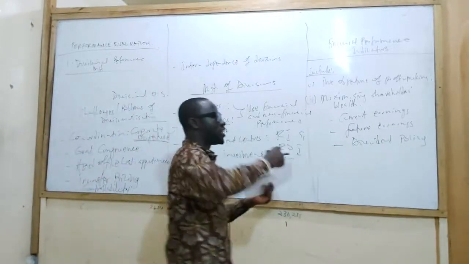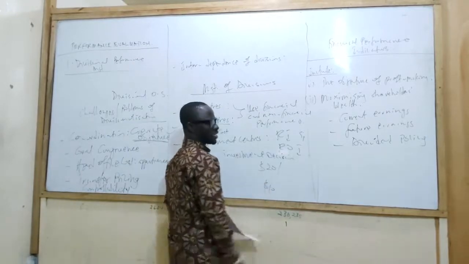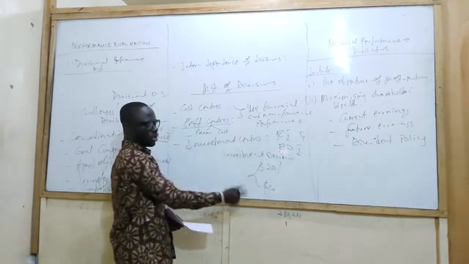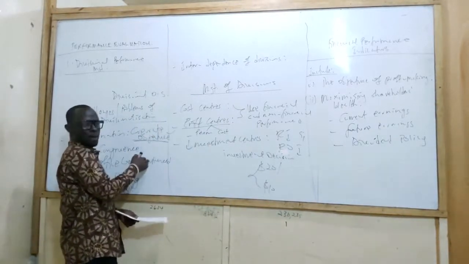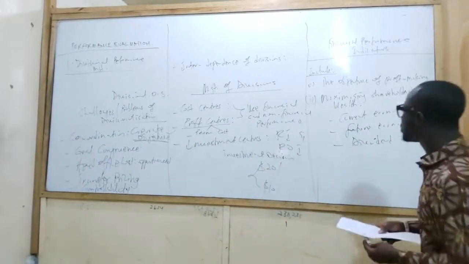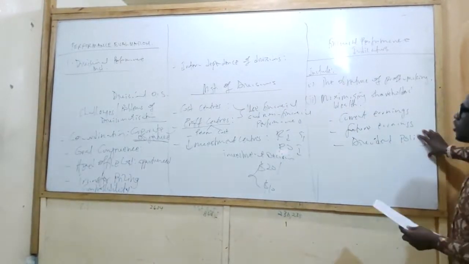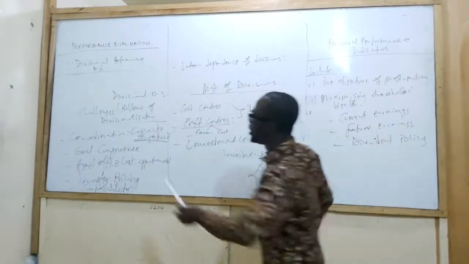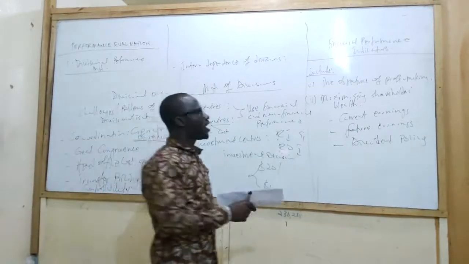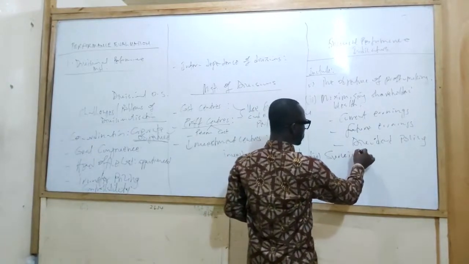If this year we pay a dividend of say $20 per share, and next year we are paying a dividend of $10 per share, shareholders will say, hey, you guys are not doing well, because dividend is supposed to go up. So that is the second thing, maximizing shareholders' wealth. And because shareholders are looking at the current earnings, the future earnings, and the dividend policy of the company, this is also linked closely to the performance evaluation of an organization. The third one is very critical, and that is survival and growth.